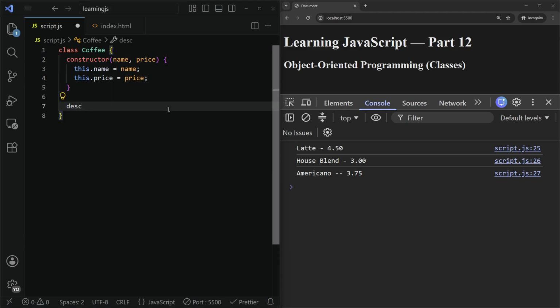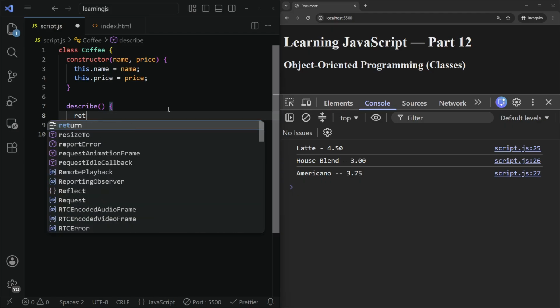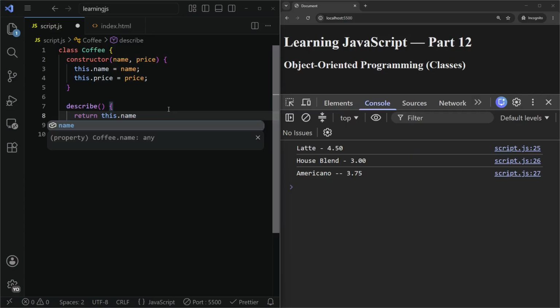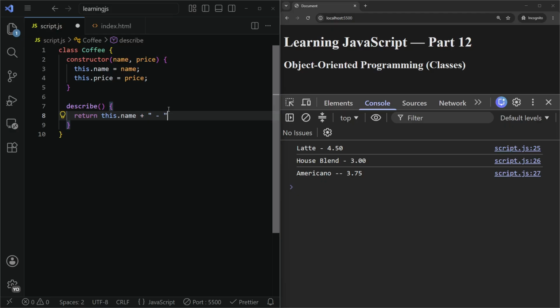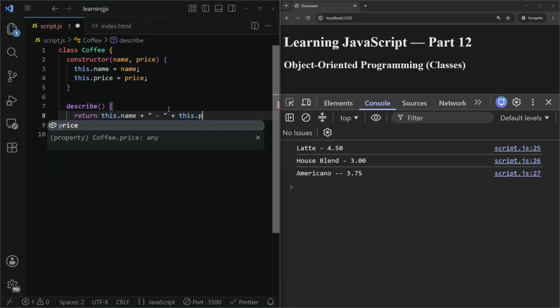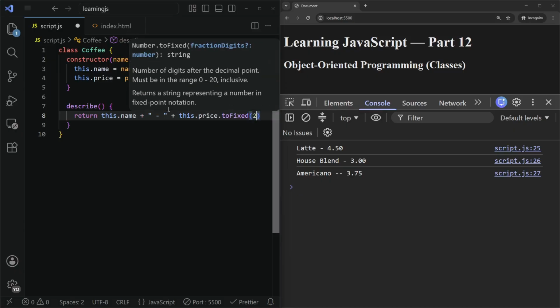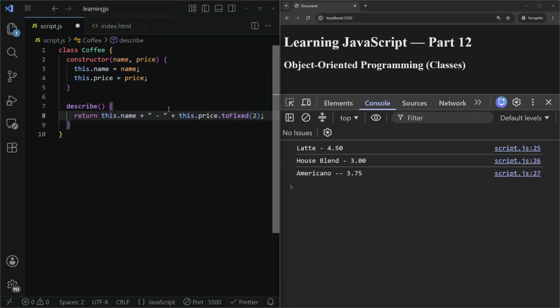And then our function, describe, takes no parameters, and then our block of code: return this dot name plus this dot price dot toFixed. So that's it.